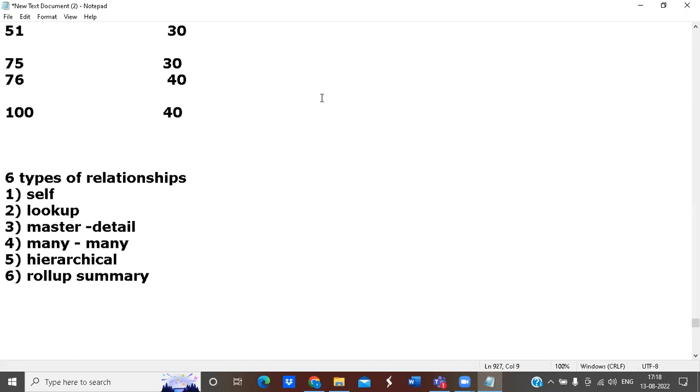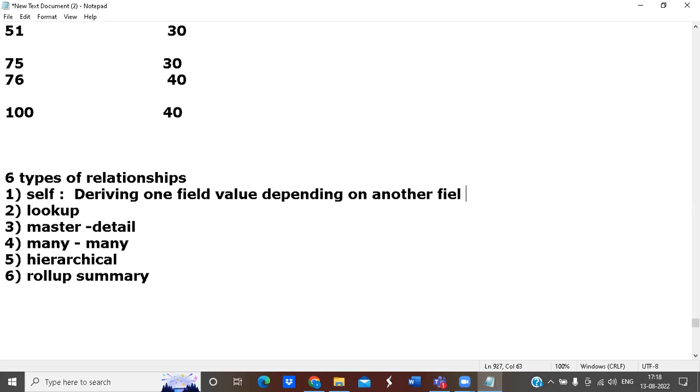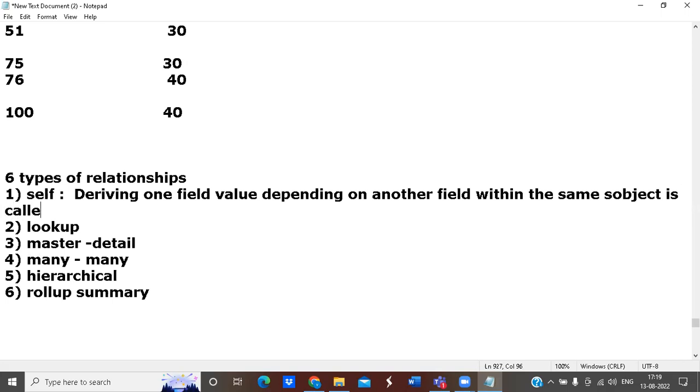First, let me start with self-relationship. Relationship means deriving one field value depending on another field in the same object.